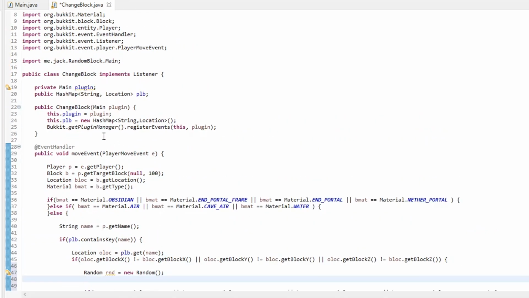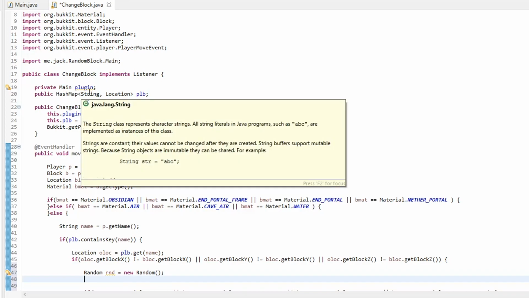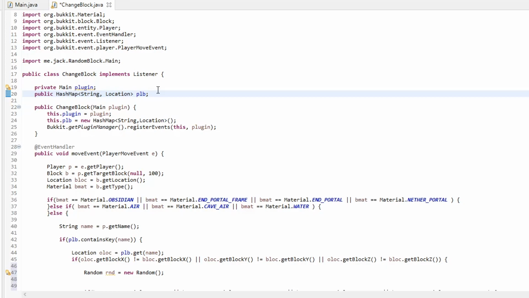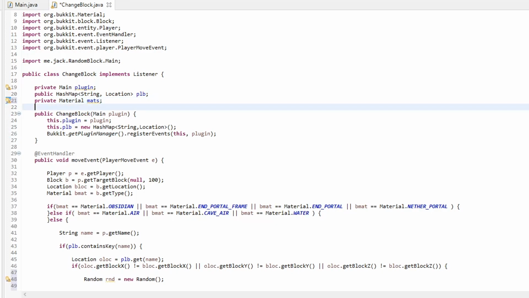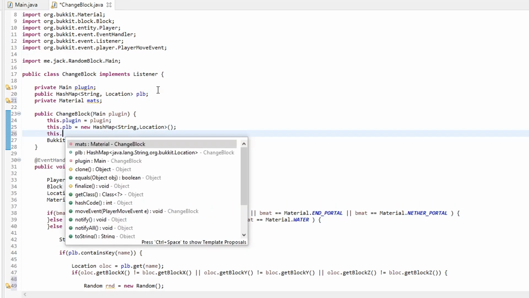Well, it's pretty fortunate for us that we can just add every material as an array to our function, and that would allow us to index through each material, so picking a random integer to get a random material. So we're going to kind of do the same thing that we did for our hash map. And it doesn't really matter for these if you make them public or private, but I'm just going to make this one private. Private Material mats. So that's all we have to do for that. We have to come back to our constructor and add that as well. So we're going to do this.mats.